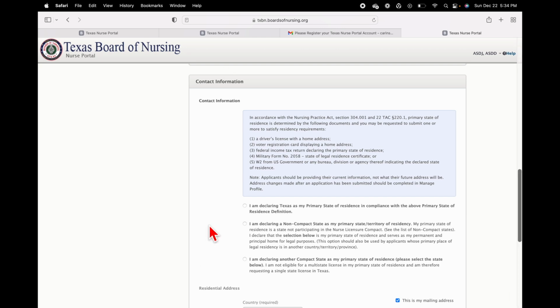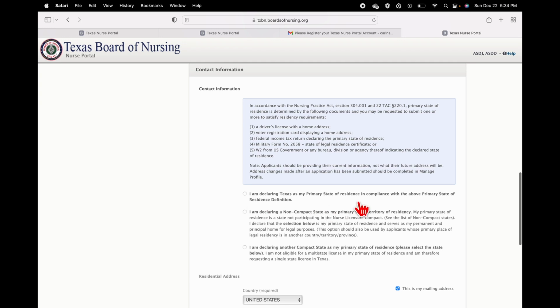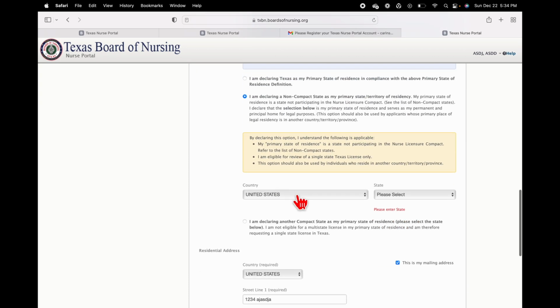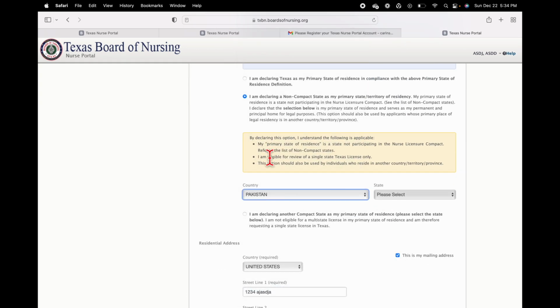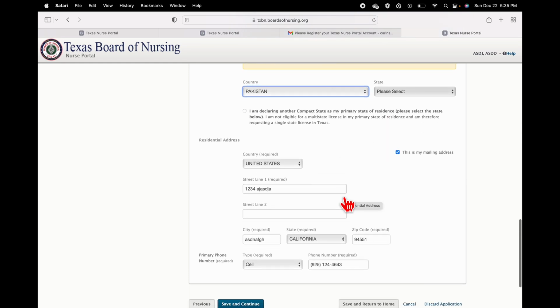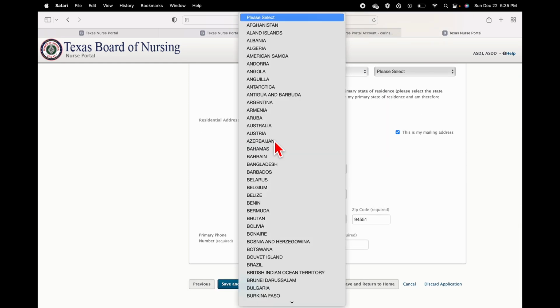And in this question, it's going to ask you if you're declaring Texas as your primary state or if you're declaring a non-compact state as your primary residence. For all international applicants, you're going to select this right here. And then you're going to scroll down. It's going to ask you for your country. So for the sake of the video, I'm just going to put Pakistan. And then you're going to scroll down. It's going to ask you for your address.